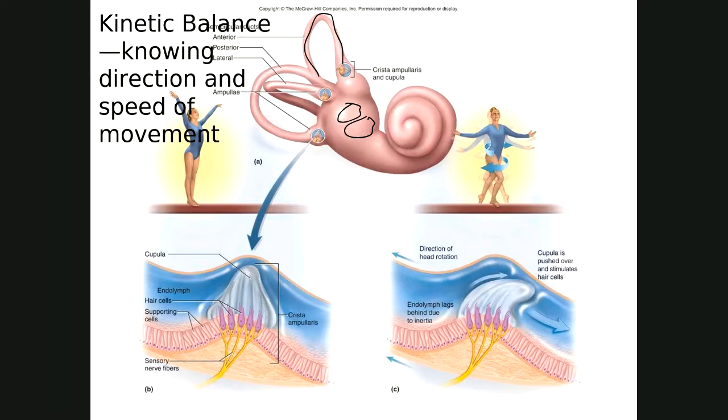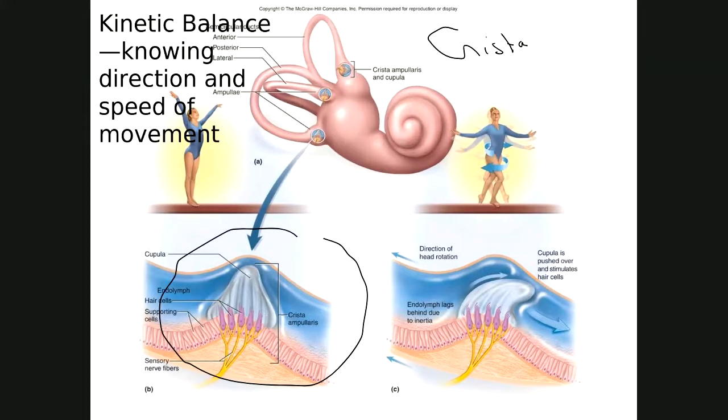Remember, the semicircular canal has one little area that's fatter than the other part. It's called the ampulla, and that's where they're found. There's 3 semicircular canals, there are 3 ampullae, and so there are 3 of these little organs. Again, they're called the crista. So if you look at a crista, it looks like this. It's got 2 parts to it. It's got one part that looks like a little hat, sort of. And that little hat floats. It's called the cupula. It floats.